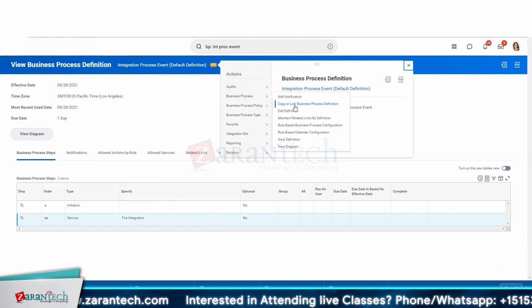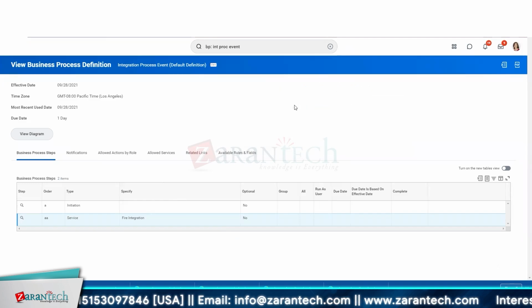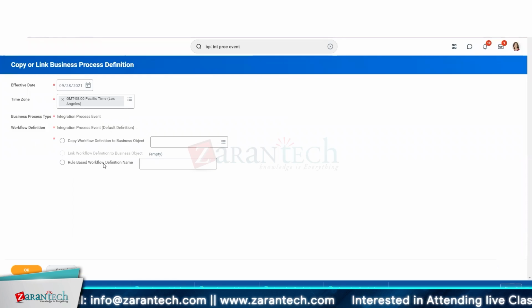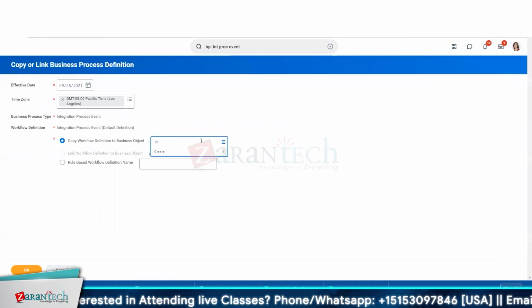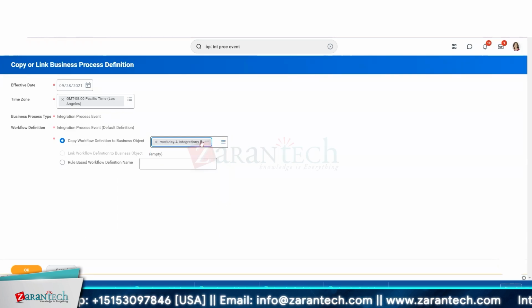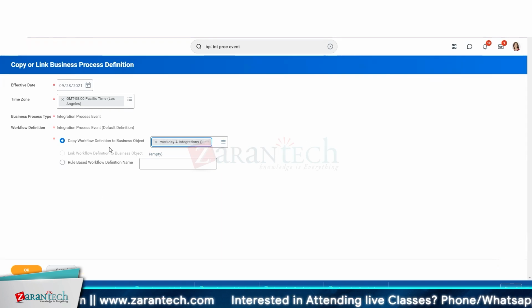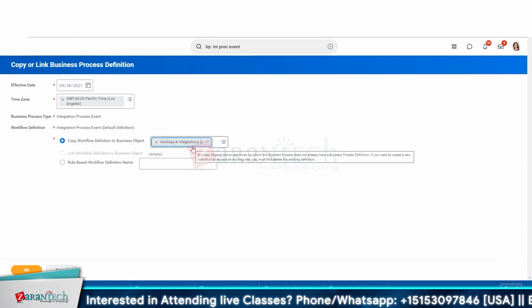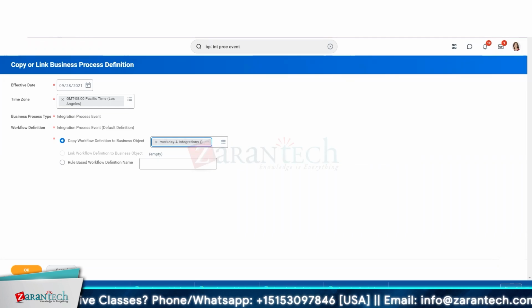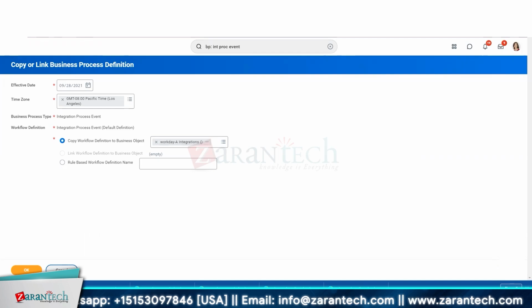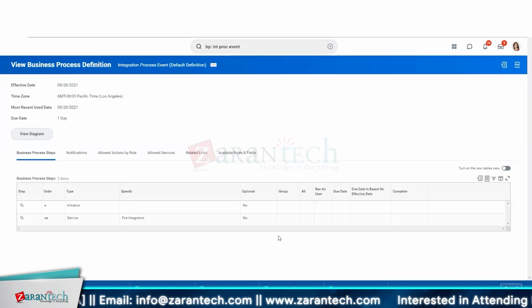You can make a copy of this basic step A, step B, initiation and fire integration, and link it to your integration system, to the business object. Say this is the name of my integration, and I can copy the workflow to this particular business object. And then I can configure the steps of my integration for that business object.